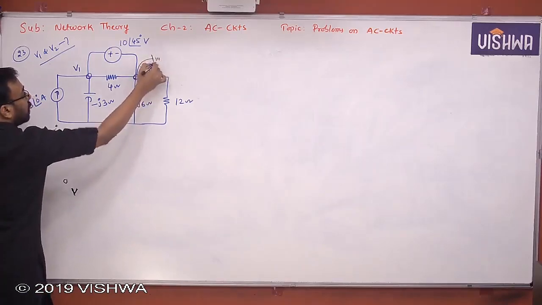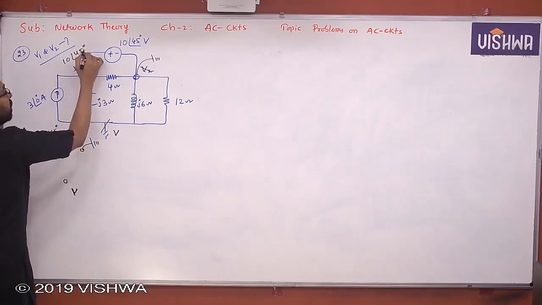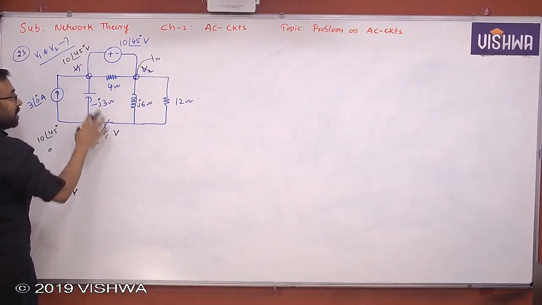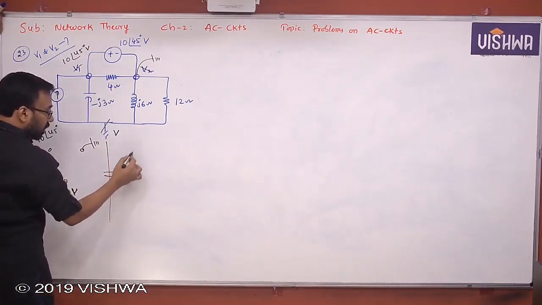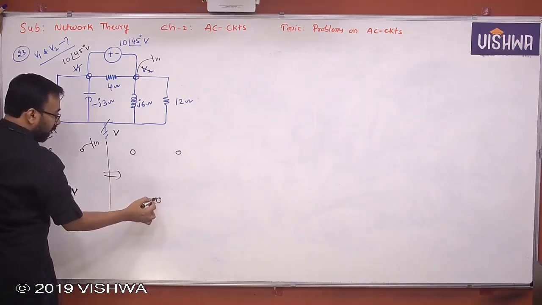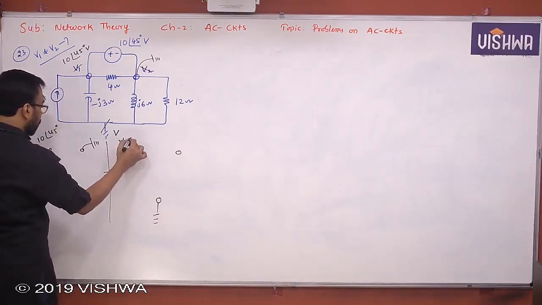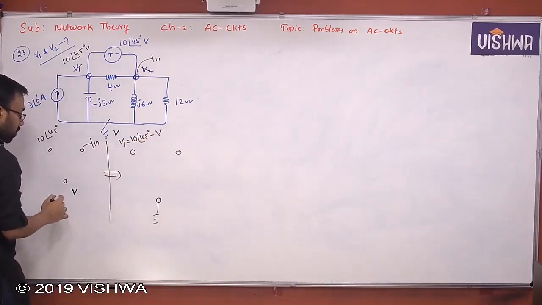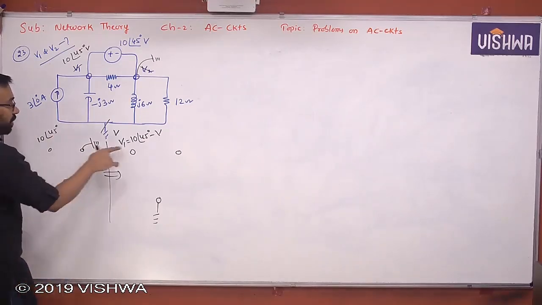Now this becomes 10 at an angle of 45. Temporarily I am dealing with the problem here by taking this node as the reference node. I'll come back again by taking the original 0, to find V1 and V2. I can go for that conversion later on. So once I solve for V, what will happen? I take this as 0. Then what will happen to V1 here? It is 10 at an angle of 45 minus V. Yes or no? Because when this becomes 0, you are reducing this voltage by V. Then every node voltage is reduced by the same voltage V. So 10 at an angle of 45 minus V.